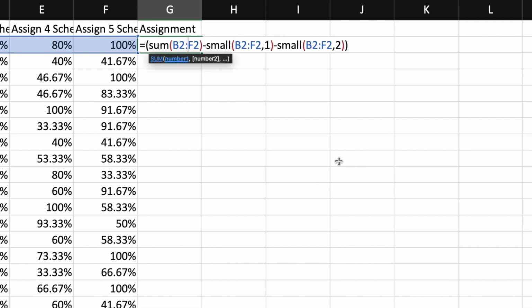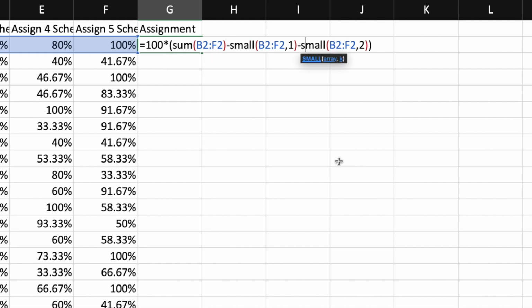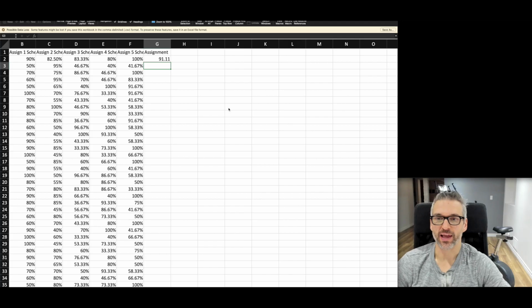And now, in those brackets, because I'm going to be calculating, this is actually going to give me an actual number. So I'm going to put this as 100 times, so I'm going to scale it up to 100 because I want the grade out of 100, divided by 3. And this is going to give me what the grade is. So I drop the 2 lowest ones. And notice that it gives me my grade, which was 91, which is exactly what we got.